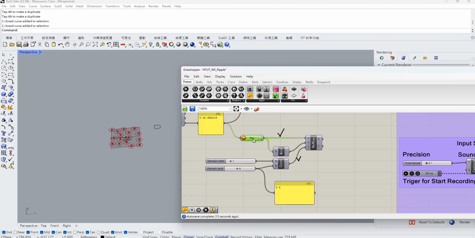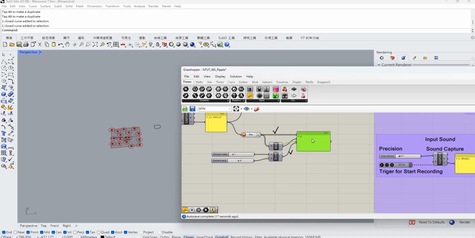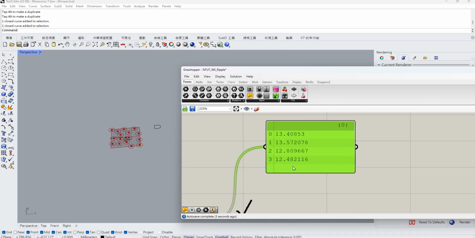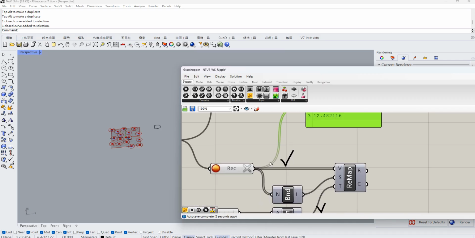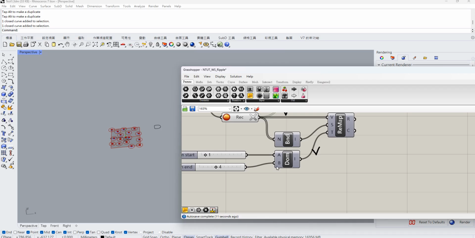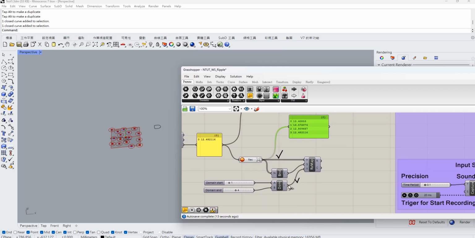And let's take a look at this one, the empty one. If we connect to here, you will see that there are 4 numbers inside. So the empty line means that there are multiple data inside. And the solid line means that there's only one data, no matter whether it's one number or one region or maybe a Boolean number.